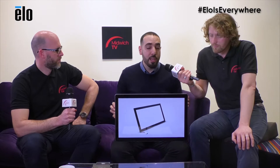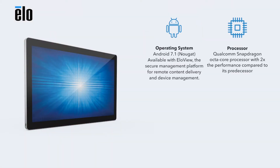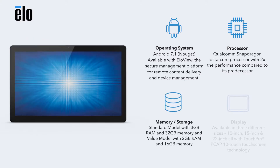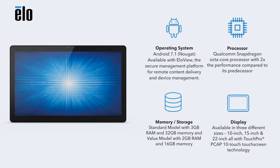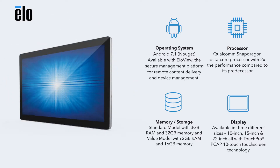What's this little beastie here? It looks like a giant iPad. Essentially, aesthetically, that is what we're trying to achieve. What I'm showing off today is the 22-inch i-Series Android 2.0, and this is running the Android 7.1 Nugget octa-core processor. In regards to performance, we're looking at a hot knife through butter. You can use the screen in landscape, in portrait — you name it. Your content can be interactive right out of the box.